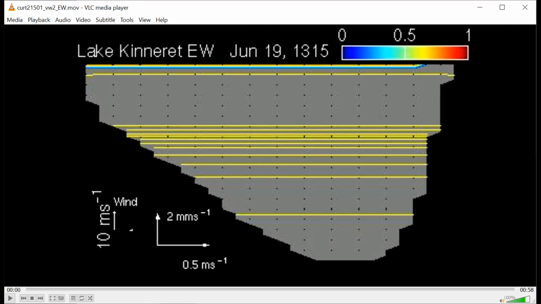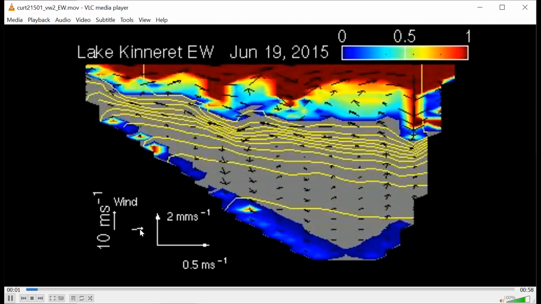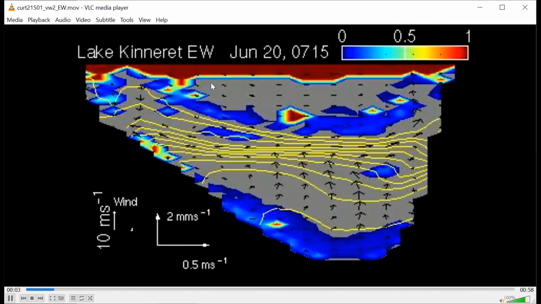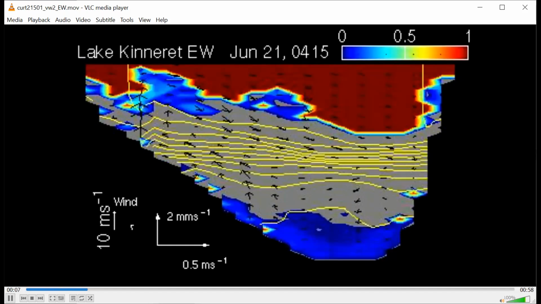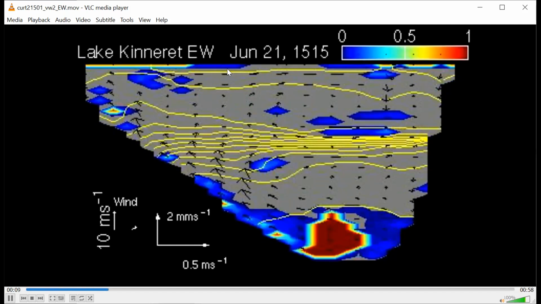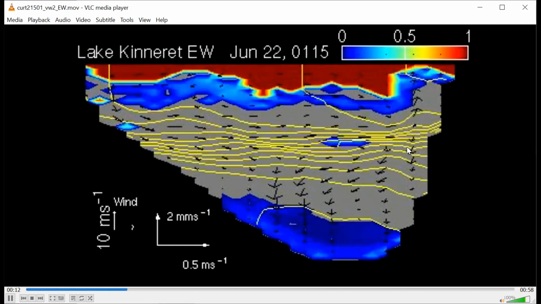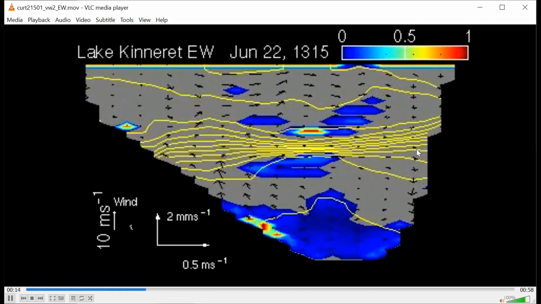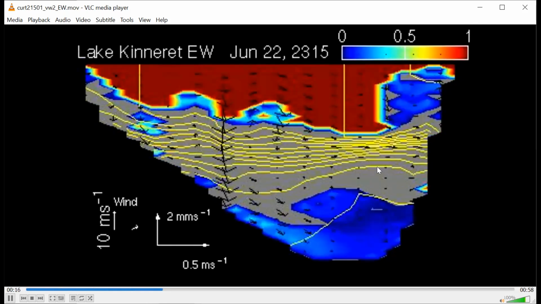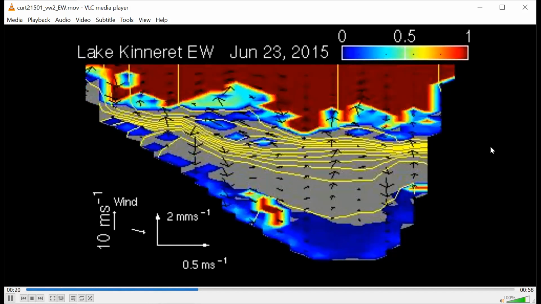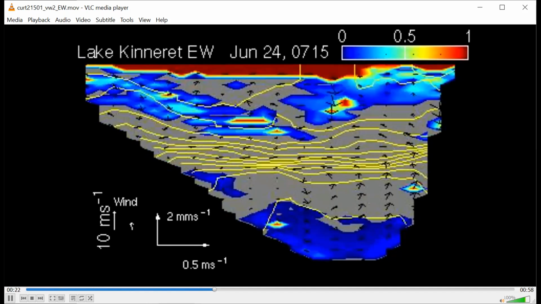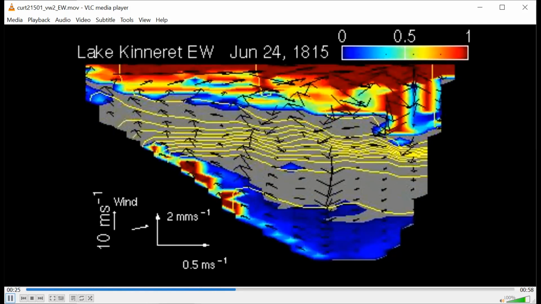So now I'll start this movie. And the wind has come up, right? Well, first off, see how dynamic the lake is. It is not just this still little water body. When the wind comes up in the afternoon, it depresses the thermocline over on the eastern shore. There's an example of it. And that thermocline upwells to the west. And now it's downwelling again and upwelling again to the west. I'll try to capture that and stop it.